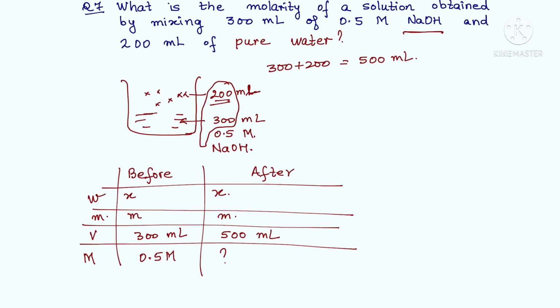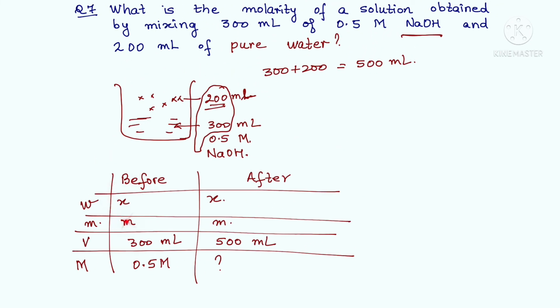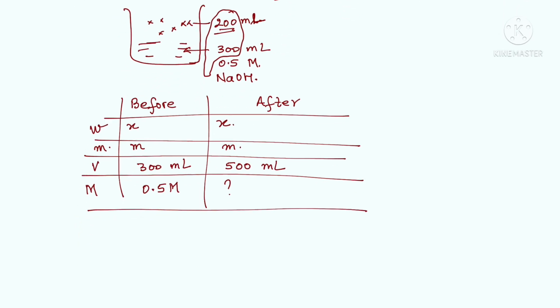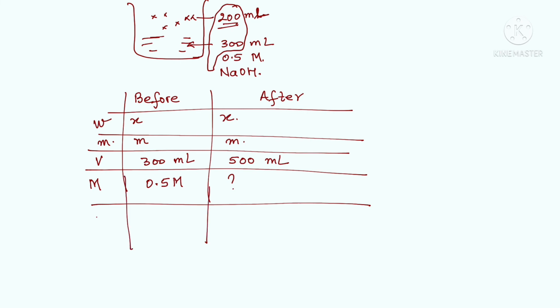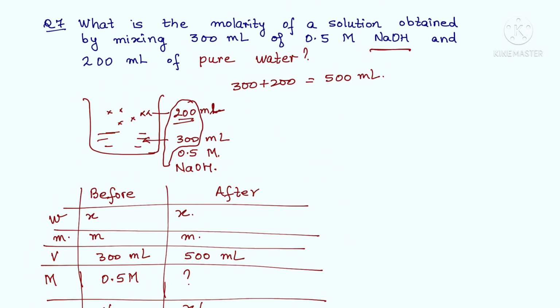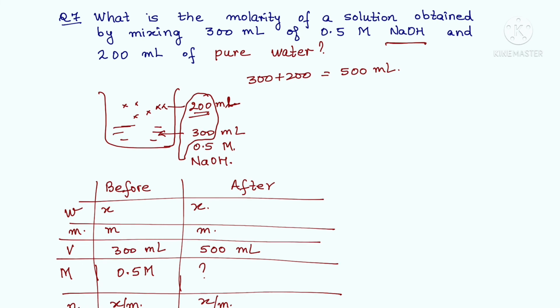Notice something interesting over here in the question. The number of moles, if I find out n in this question, that is the number of moles of the solute. Again, I am talking only about the small n. It remains X by M and remains X by M. Does it lead you anywhere? Does it give you a clue as to how we are going to do the question? Because we said that molarity is number of moles divided by the volume of solution in liters.